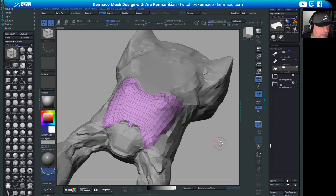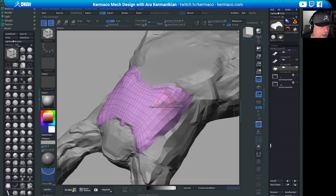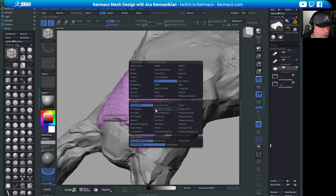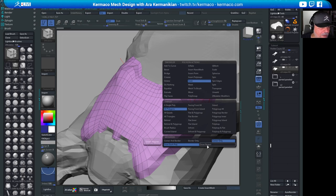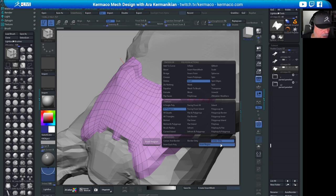So the first thing I'll do here is put a border edge around this so that it holds these edges. And the way I do that is, again, really elegant. I haven't really found a way to do this in Maya, and ZBrush does it so nicely. So I'll go over here and say inset. I'm choosing inset here, and we're going to inset all the polygons, and do inset center only, right? So the first thing I'm going to do is add a little bit of room between these two edges. One more thing is to do inset region, so it doesn't do every polygon. So now I can make this a little bit smaller. All I'm doing here is creating a little bit of room for me between these two sides. So I can either do it that way, or the better way to do it is to go ahead and do inset region, like so.